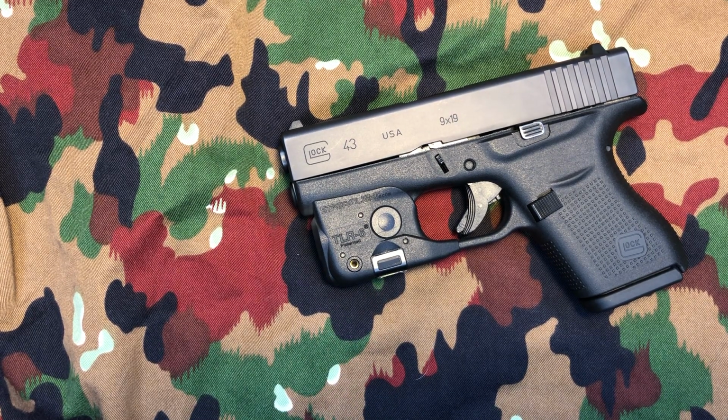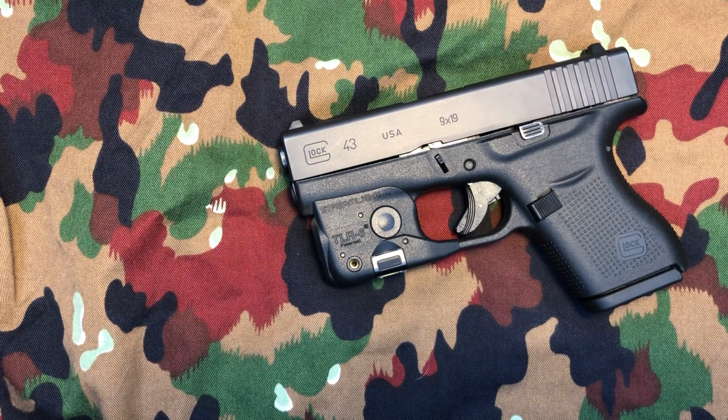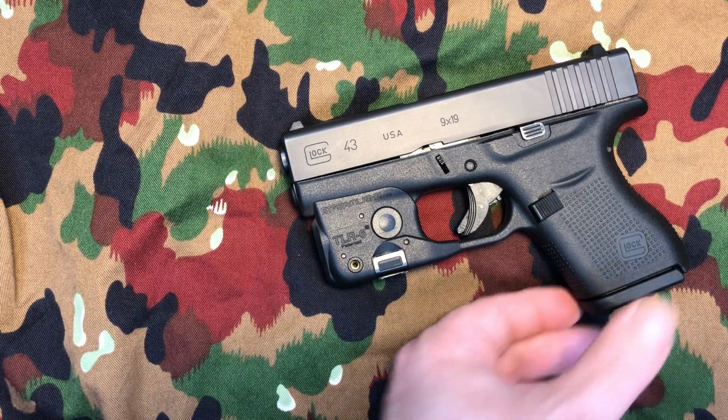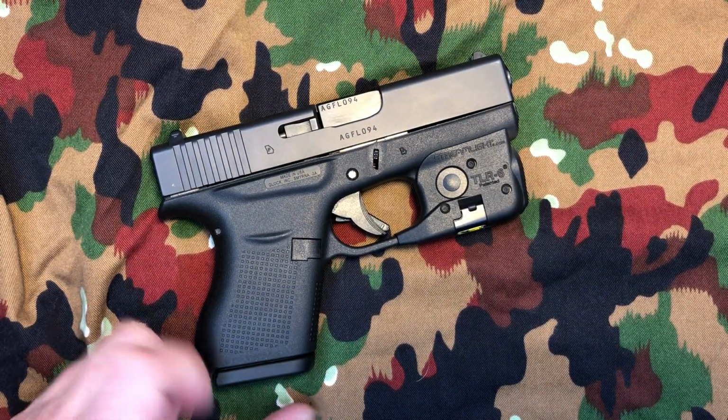And I have also seen some of these out there in flat dark earth, which for a second I thought about getting, just because I'm pretty sure the button is still black, and in my head I'm thinking it'll make the button easier to see. But honestly it looked kind of goofy, and I just ultimately decided to go with the black here.